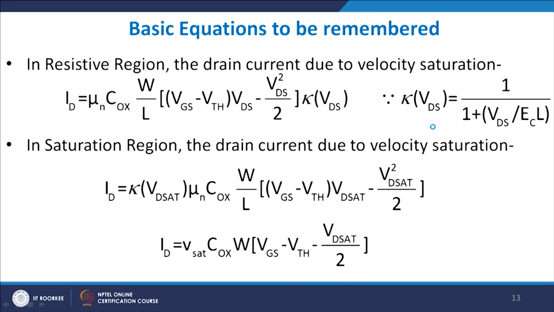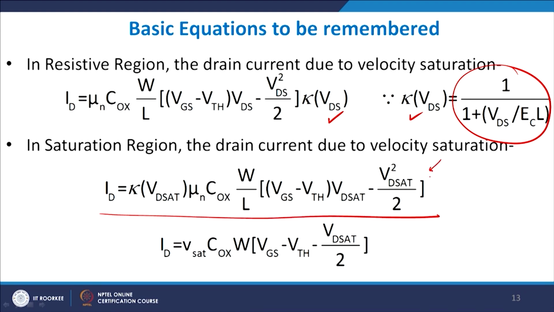So let me see what basic equations you need to remember as far as this lecture is concerned. The basic equation you need to remember is this one, where KVDS is given by this. This is also known as the velocity saturation equation, right. In the saturation region, as I discussed with you, the drain current is due to velocity saturation, which is therefore given by VDS sat, and ID equals V sat into C oxide and W by L, VGS minus VTH minus VDS sat by 2. So once you know the value of VDS sat, you can find the value of ID in a much more detailed manner, and that gives you an idea about the various basic equations you need to follow.